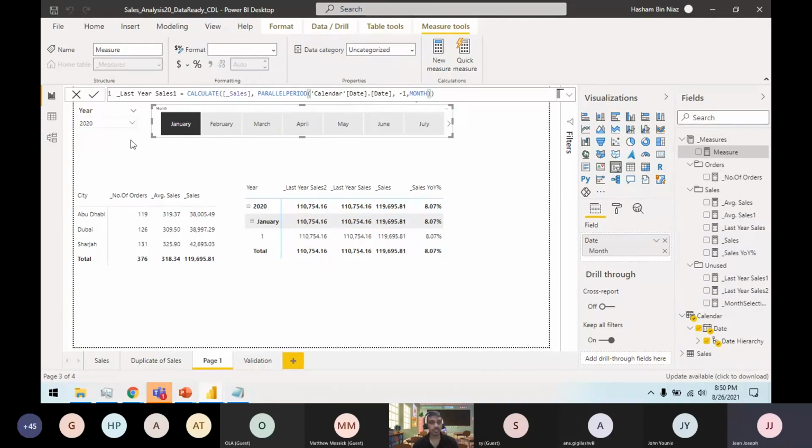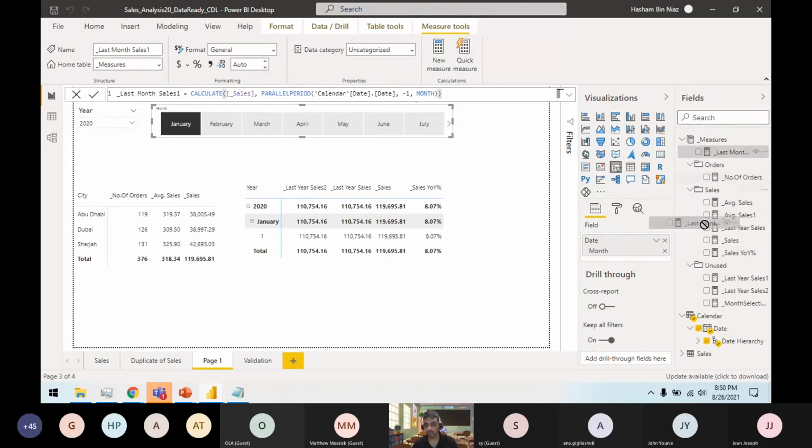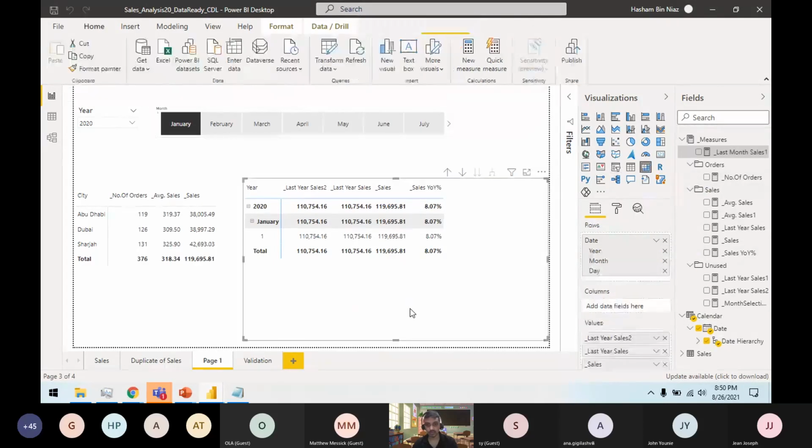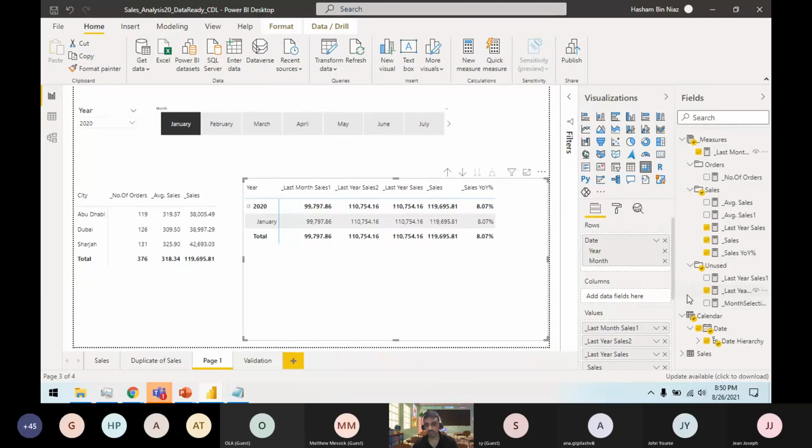Okay, I will just elaborate one more thing here, and then we can see month. So this is month. Using the parallel period, this time I am doing it with the parallel period, and we'll do the same here in a minute. When I calculate this one now, I can remove this one for now, and I place this measure up here, month, and I will try to do one more thing up here.